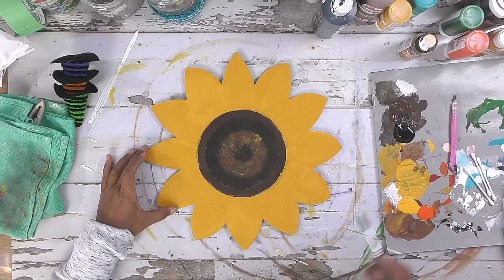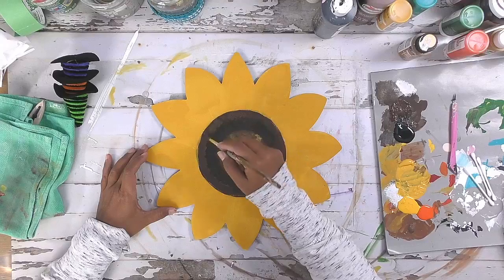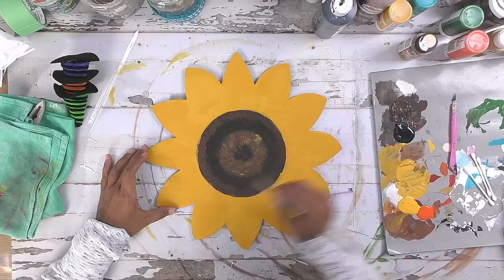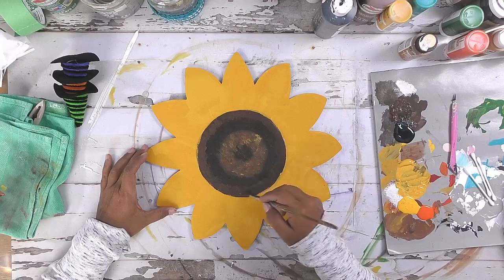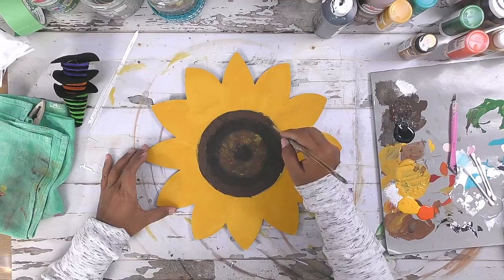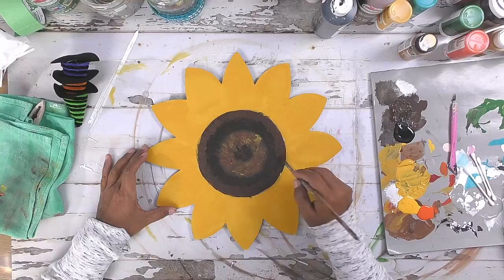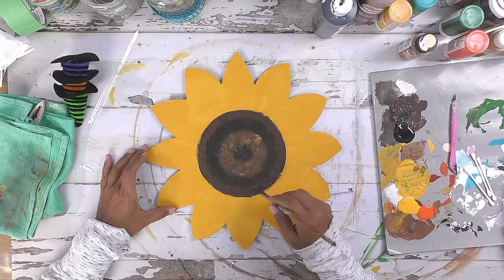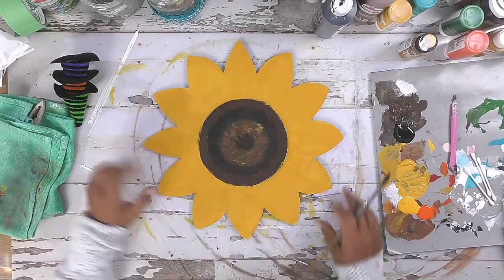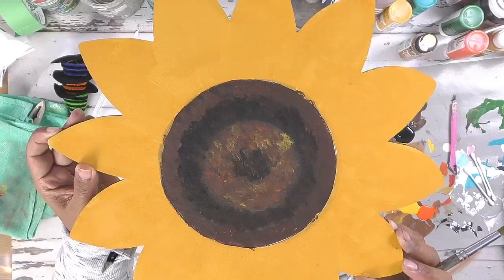Let's just grab some of the brown and add a little bit of tapping out here along the very edge. I'm not going to get too crazy about the outer edge quite yet, just in case after I start adding some dimension to my petals, I might want to come back and clean that up. I usually leave the very edge to the last, but you can start to see that that center is starting to look great.